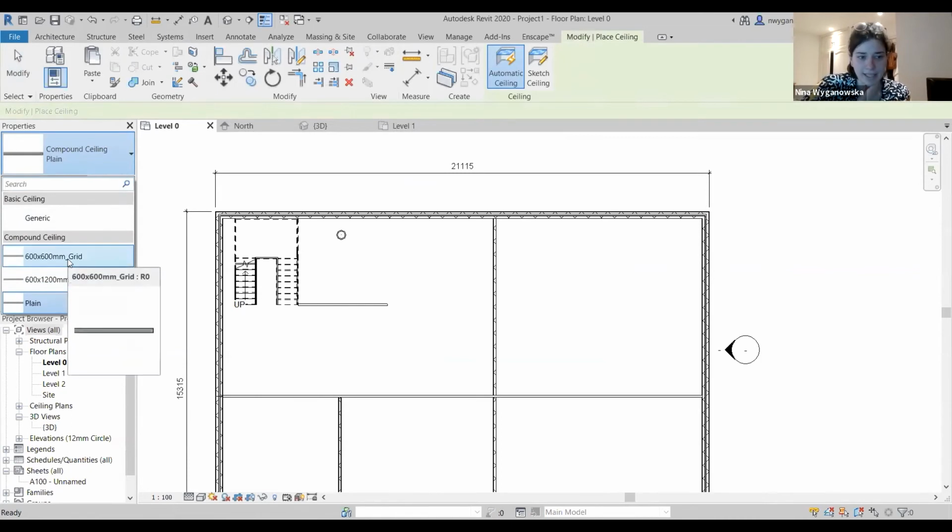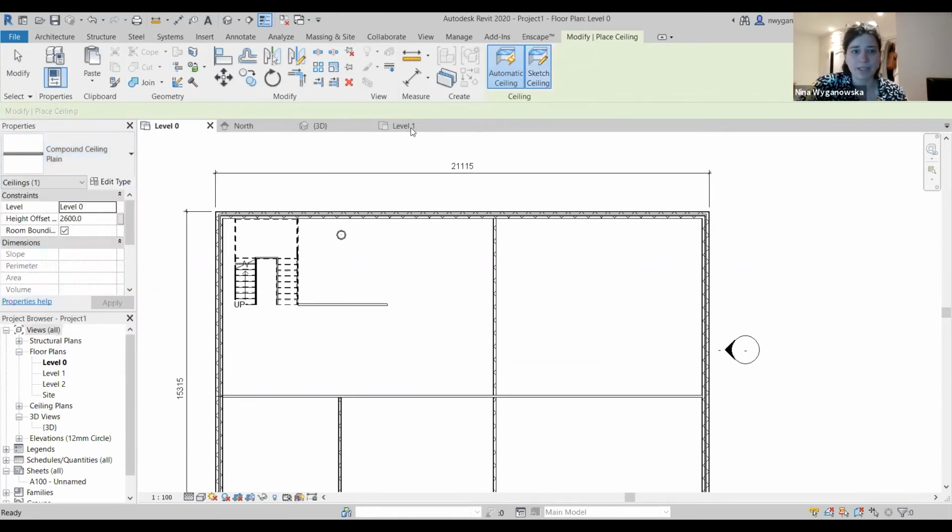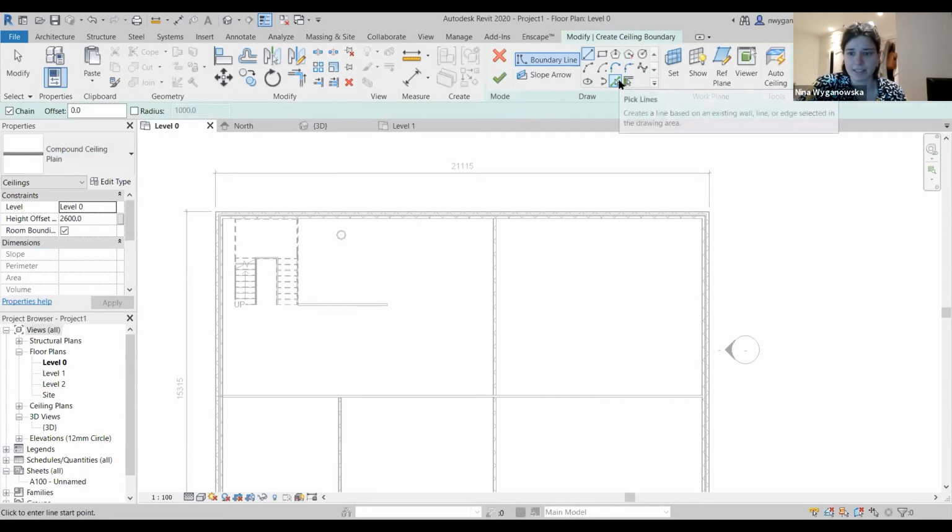You can make it as a grid ceiling, but you can build proper arches as well as a custom family and insert it in, or find a family that's basically a ceiling, and it will create big arches if you wanted your ceiling to be vaulted, for example. And I'll just sketch my ceiling, because I find it easier than an automatic one, because an automatic ceiling automatically assumes there's a room somewhere and assigns the ceiling to a room.